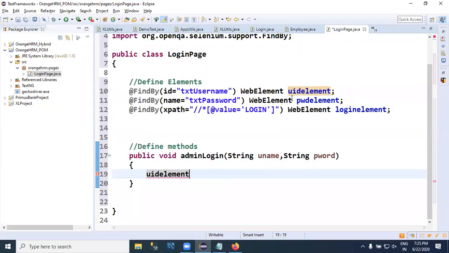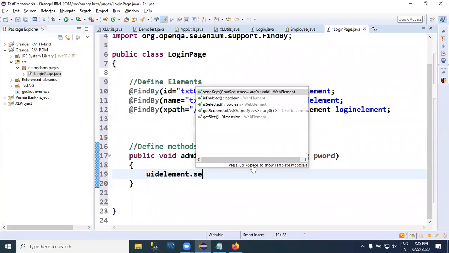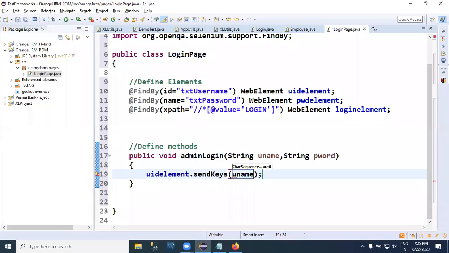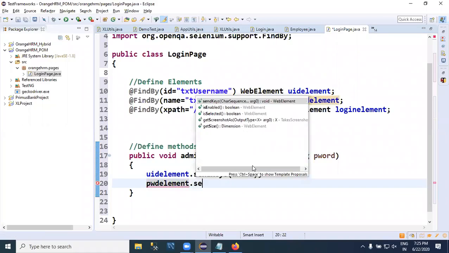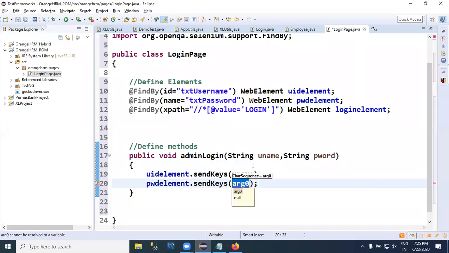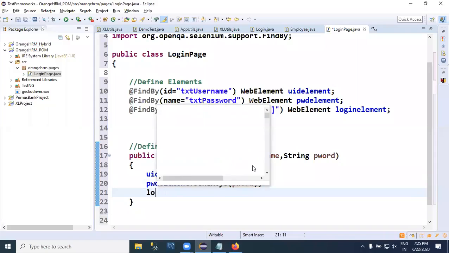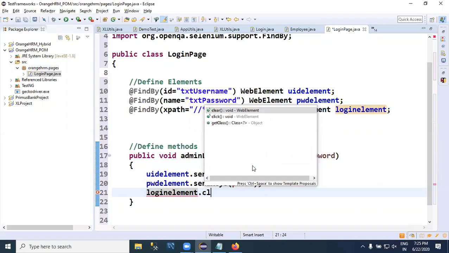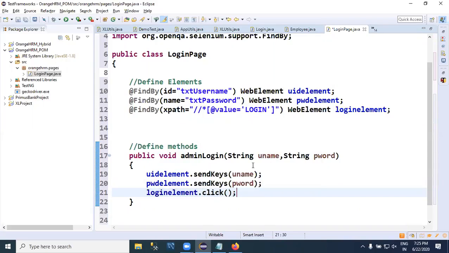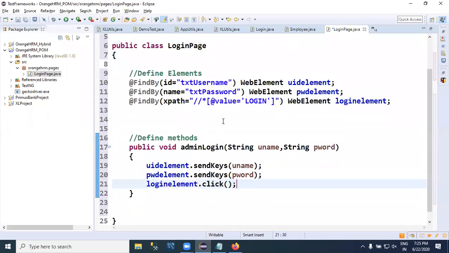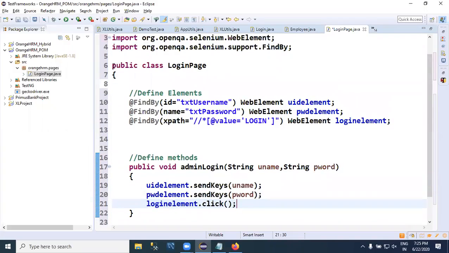The name of the element here, UID element. By accessing the elements, we write the code. The password element dot send keys keyword. Login element dot click. So like this, we have to create the code.